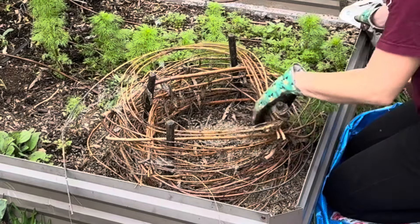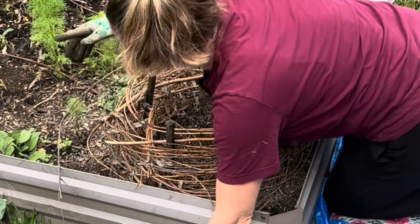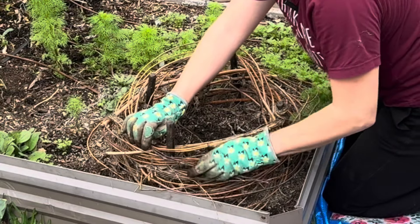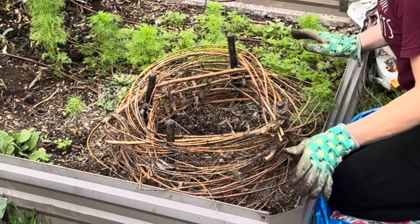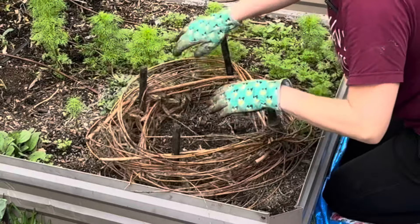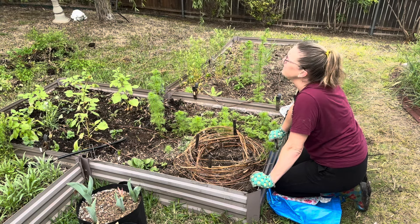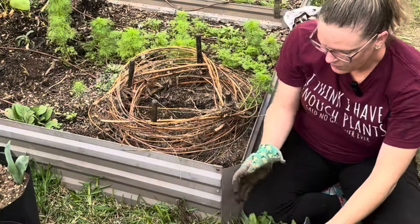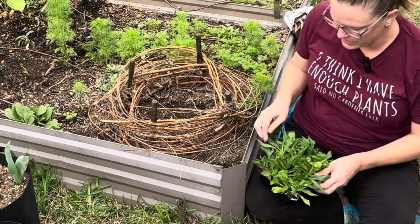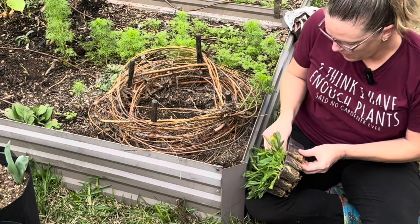I built this little willow nest thing last fall and I love it — it's like a little nest. I built it based off of watching Jerry with Hopalong Hollow. Hers are neater than this one, but it was a fun experience. Now that it's gotten older I can continue to push it down and add more. I've got my strawflower seedlings — I started them not very long ago and this is the Swiss Giants mix. I don't have to do a lot of prep because I've already put in the fertilizer, so I can just pop these in — super simple and easy.